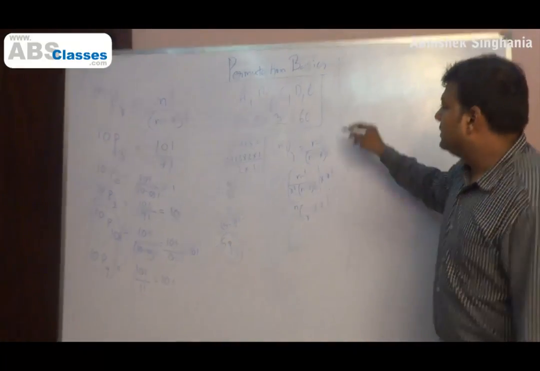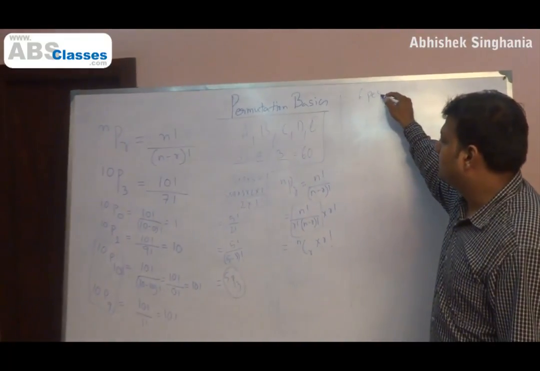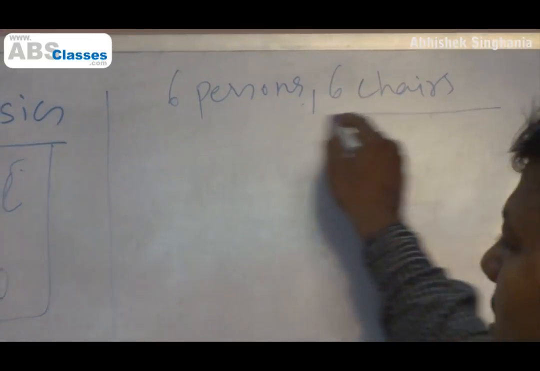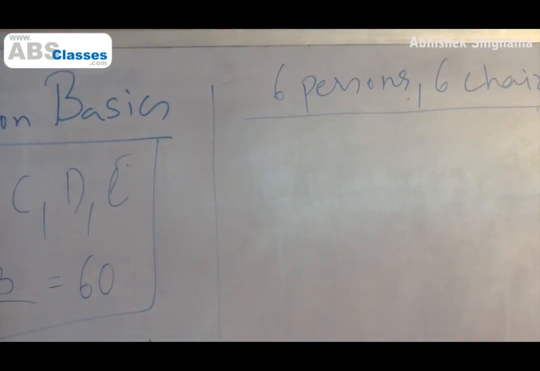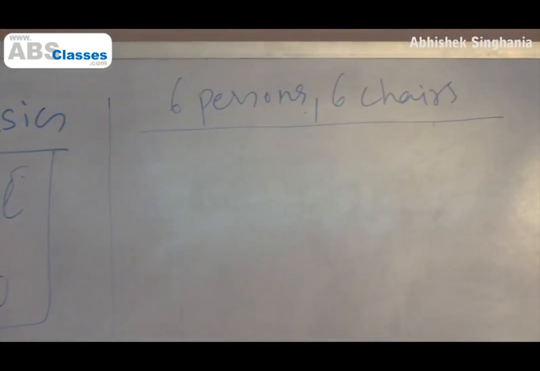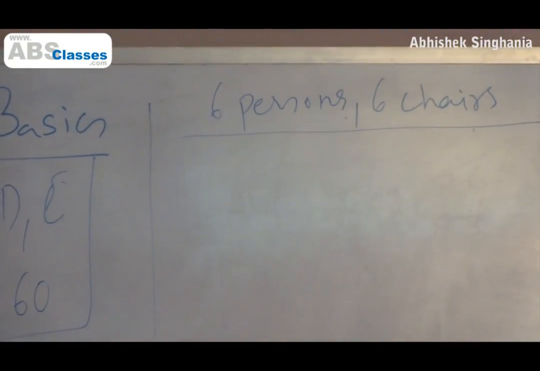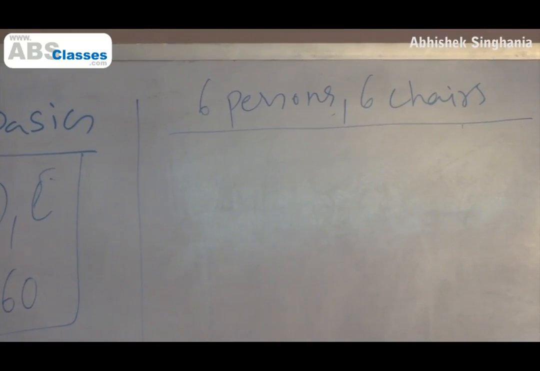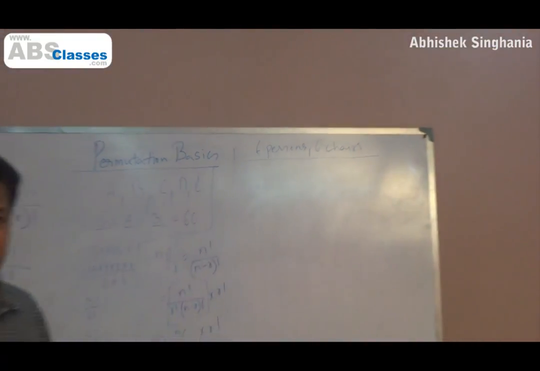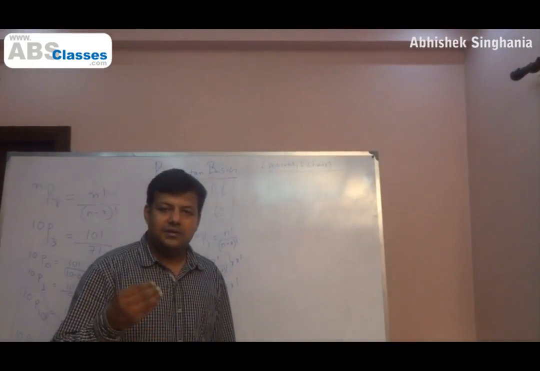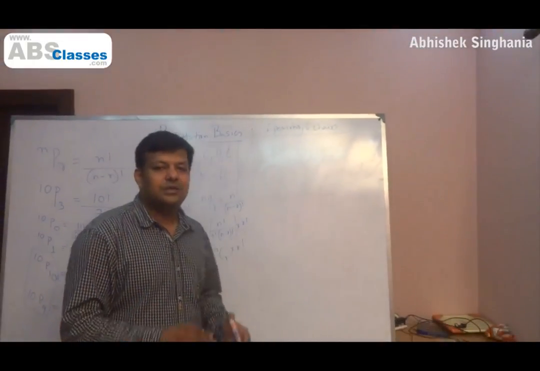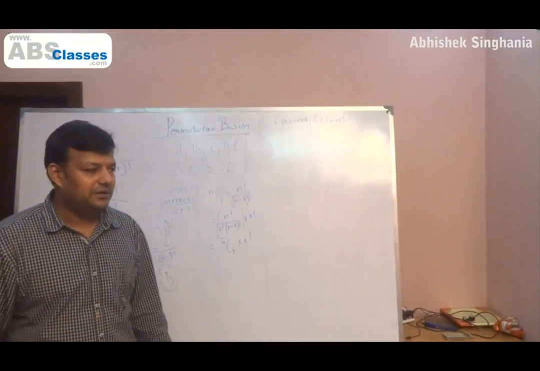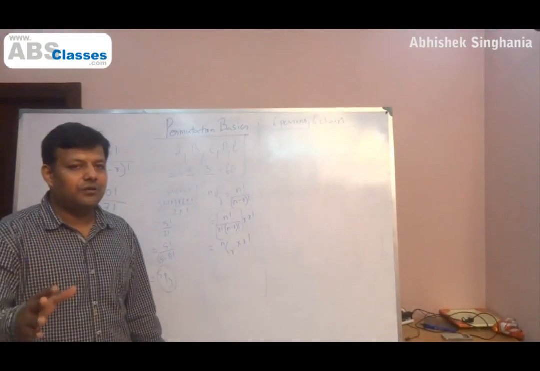Say it's given that there are 6 persons and 6 chairs. So we'll do a series of questions based on this. The 6 persons are A, B, C, D, E, F, and 6 chairs are also there for them to be seated. In how many ways can they be seated? Now this answer should come to you very readily. 6 persons, 6 chairs, no constraint, which basically means that we can straight away use the formula. So the answer should be 6P6, which is equal to 6 factorial, which is equal to 720. Congrats on getting the right answer. I'm pretty sure all of you got it.